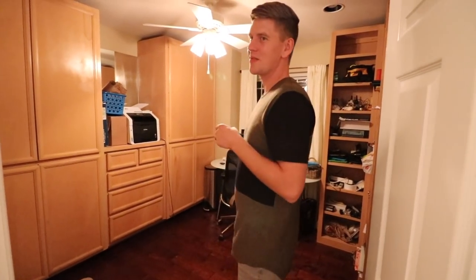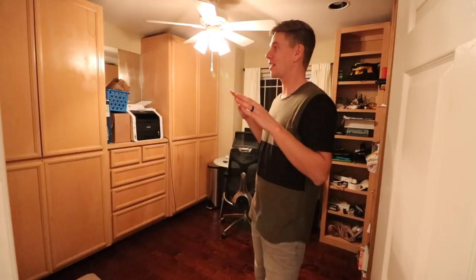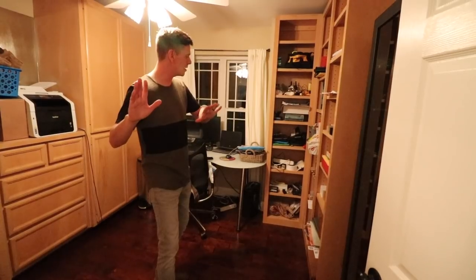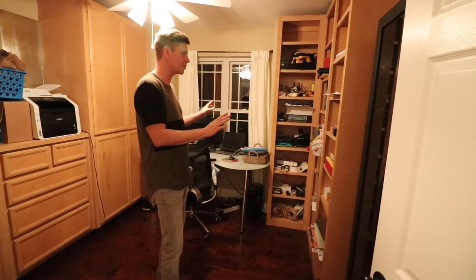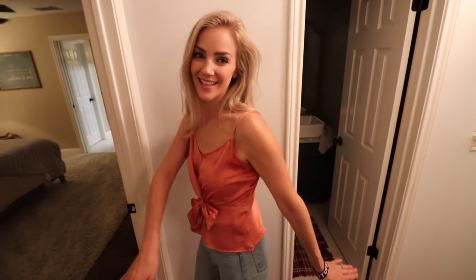When you take a left it's Ben's office — but you're no longer working in a closet. I've honestly never been excited about an office in a house, but now that I work from home this is my favorite part of the house. This is my domain slash storage — we're not done, everything is just kind of shoved onto shelves. This desk came with the house which was fantastic — it was over in the guest house and I moved it over here and it fit perfectly right between these bookcases in front of the window.